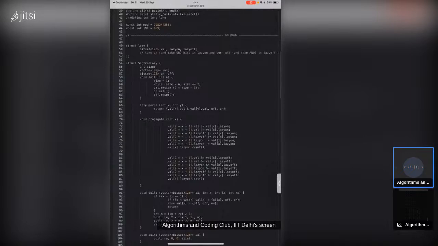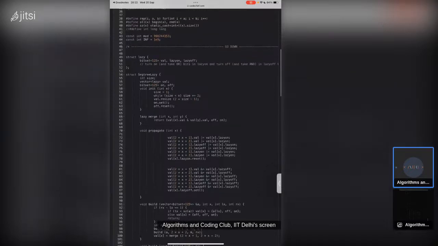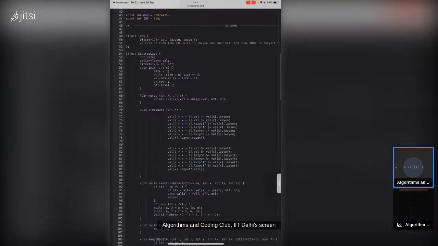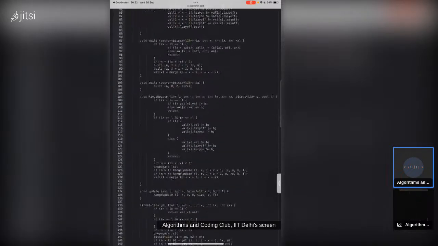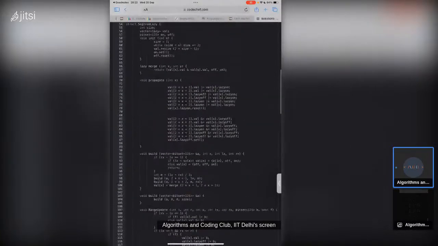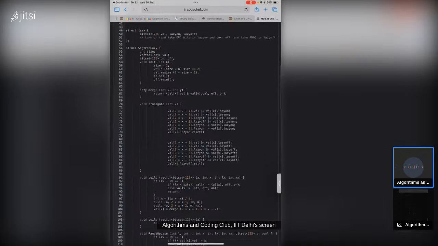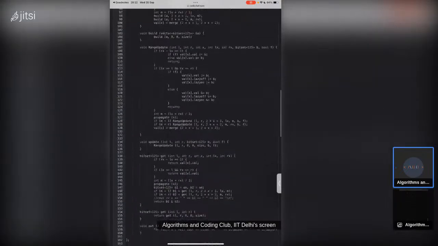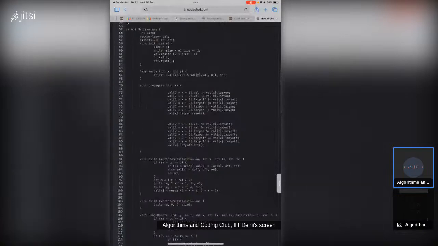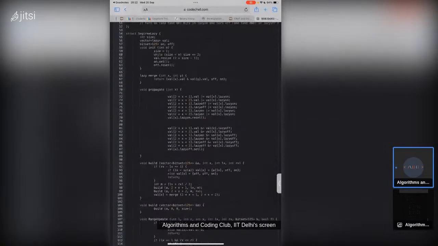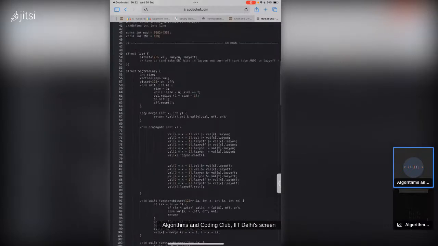What we can do is make a segment tree of bitsets storing values, and the use of bitset was taking intersection and union of sets and counting the number of elements in a set. So intersection can be taken using the and-equal-to operator in a bitset, and union can be taken using the or-equal-to operator in a bitset. So that's how you merge. For merging we needed intersection, so I took the and operator on a bitset. All these are storing bitsets.